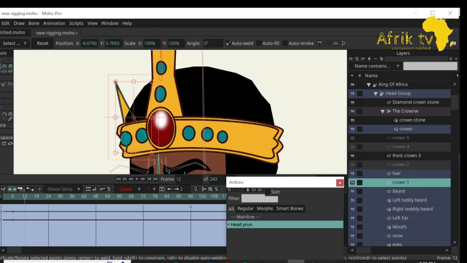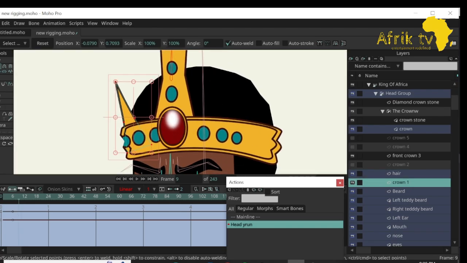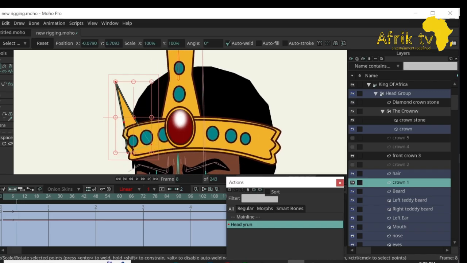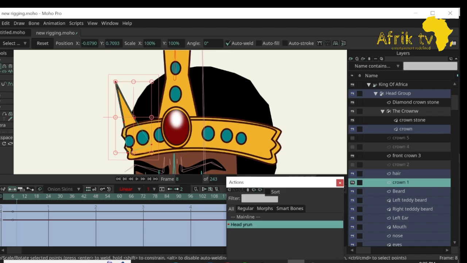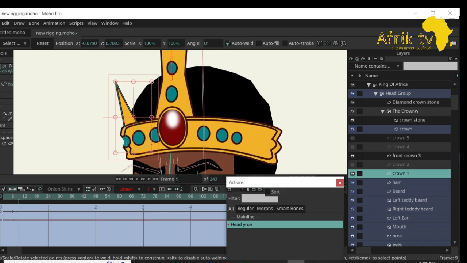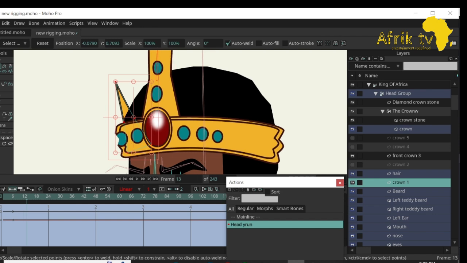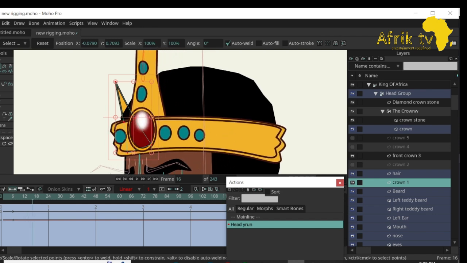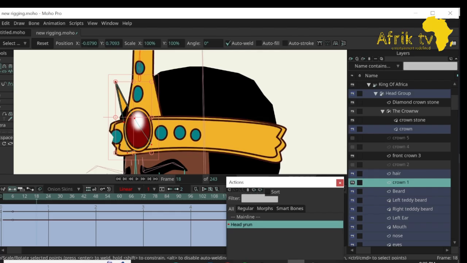Yep, so crown 1 goes behind the hair, something like this. When it gets to 12, I think it should even go behind the hair from 6. So this is crown 1. It goes behind the hair, and then when it gets to 16, it moves this way. You might want to straighten it up a bit.